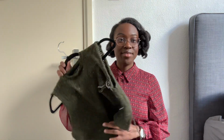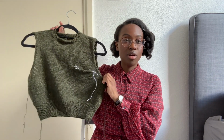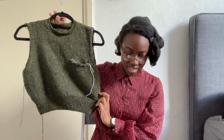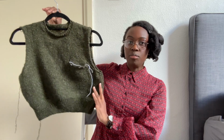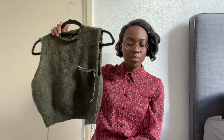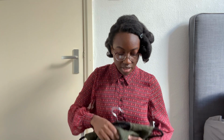Next up, I have a vintage piece. This is from Jack Frost Blouse book volume 28 from 1938, and it's called the Rosemond Blouse. I started this a couple of days ago, and I have a lot to talk about, but first up I wanted to tell you about the yarn that I'm using.